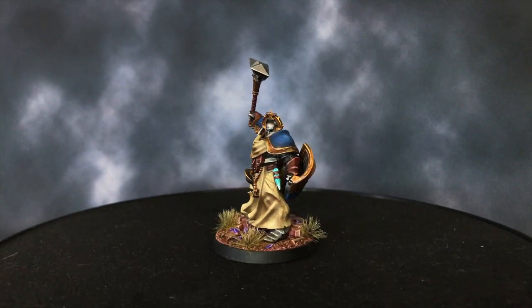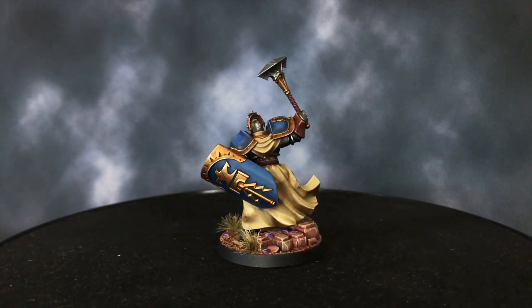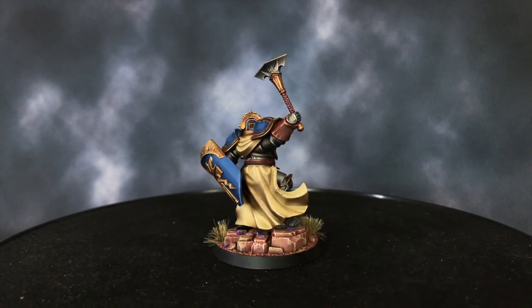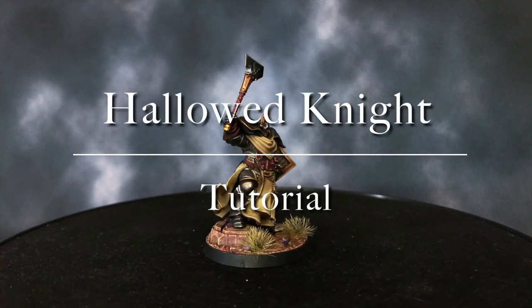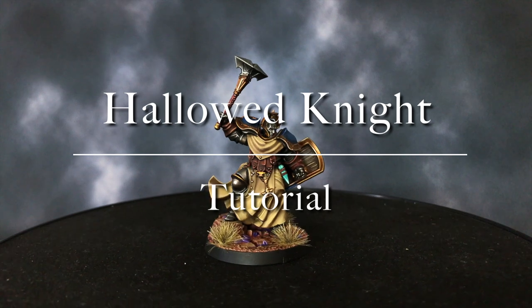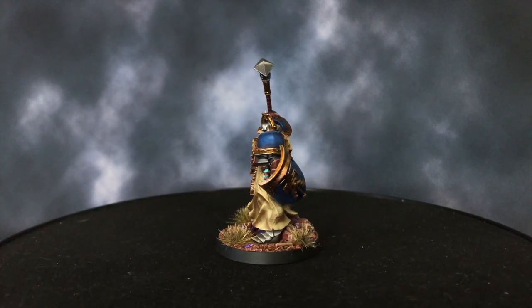This one is special not just for us, but for you as well, as we try another format for the tutorials here. Instead of breaking up this tutorial into components, such as true metallic metals, how to paint cloth, how to paint sword handles, etc., we decided to do an entire model in one go.